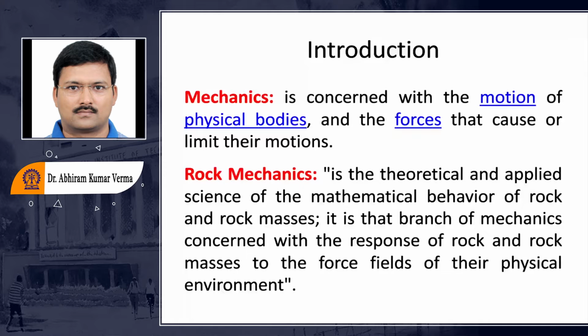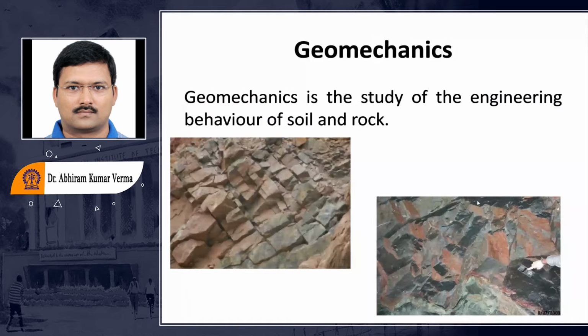So I had talked about one term, geomechanics, which is very common as far as civil engineers are concerned. Geomechanics is a branch which talks about both rock and soil, while we are talking about only rock. So geomechanics is the study of engineering behavior of soil and rock. But if you see civil engineering people, they will mostly talk about soil, not rock. Still, their specializations are more or less called geomechanics.